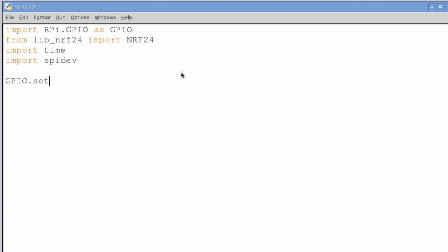Alright, first things first, we're going to have to import some packages. We need to import packages that allow us to access the GPIO header of the Pi, so import RPi.GPIO as GPIO. And then we're going to import from the module lib_nrf24 the NRF24, which is what's going to allow us to access the transceiver itself. We're going to import time while we're at it, and finally we're going to import the SPI so that we can actually access it. We're going to set up the GPIO such that it is BCM, so GPIO.BCM. So when I say GPIO 17, it actually points to GPIO 17 and not the actual pin, like pin 17.